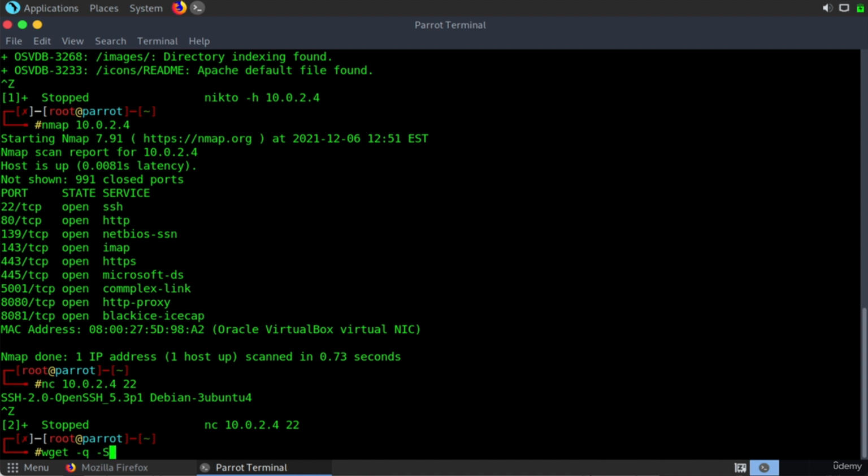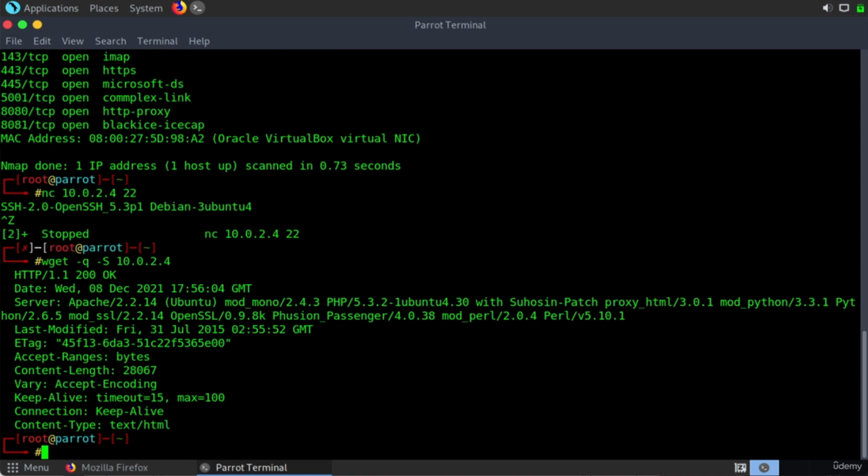And if we say -S, this will actually print out the header information of all of our requested web pages. So let's point that to 10.0.2.4. And we'll hit enter, and here we can see that we have likewise grabbed our HTTP banner. We see the HTTP response message here, 200 for OK, meaning that this was a successful request that we made. And of course, we see lots of helpful information, including the server that's running and different service versions, along with things like the date that this was last modified.